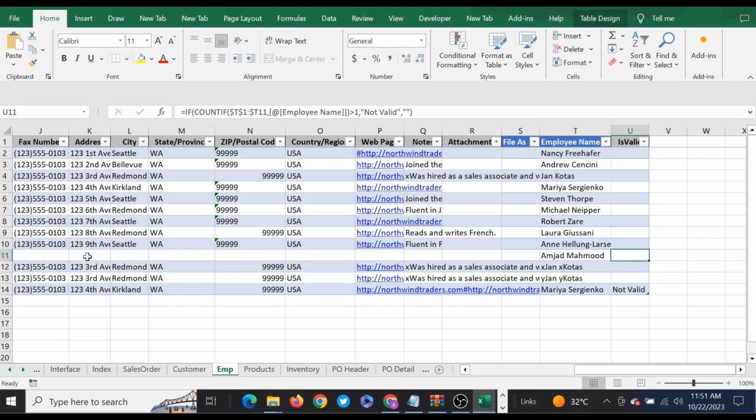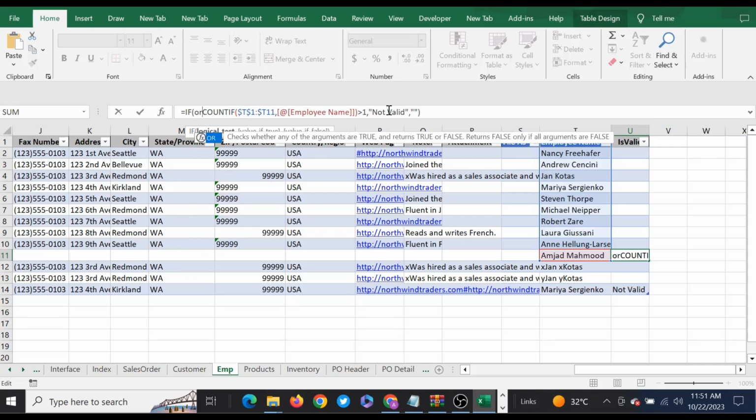For example, this address is missing, so this entry is also invalid, and not valid should appear here as well. This is a new condition. While keeping the duplicate entry check intact, we can add more conditions in it. For this, we will use the OR condition.